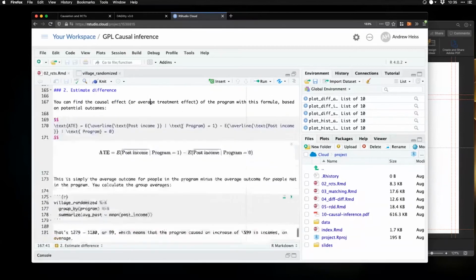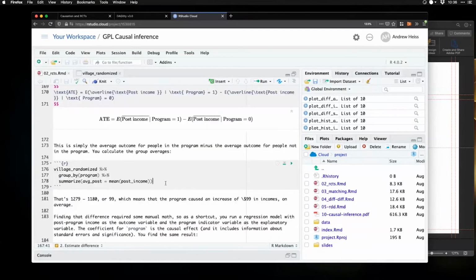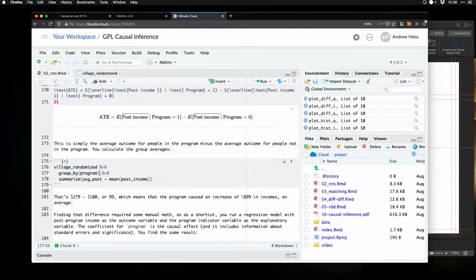Okay, so the last thing we want to do is estimate the difference. So we want to find the average income for people in the program and average income for people not in the program. So to do that, we can just use dplyr here. We're going to take our randomized village, group by program. So we're going to have people in the program, people not in the program, and then we're going to figure out their incomes, the average income.